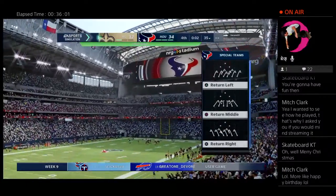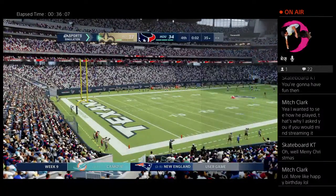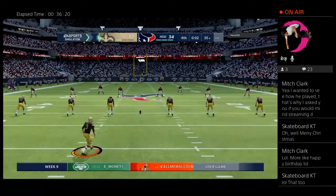And that will move the deficit from 20 down to 17. Well, in the grand scheme of things, those 3 points likely not going to matter much, but I guess they get a little closer, a little more respectability. Yeah, you're exactly right. They've been outplayed all game long, but like my mom used to tell me all the time before I went out, dress up a little bit, son. Make yourself respectable. And that's what they're doing here. They're just dressing up the final score.